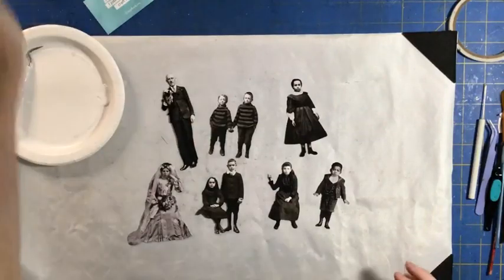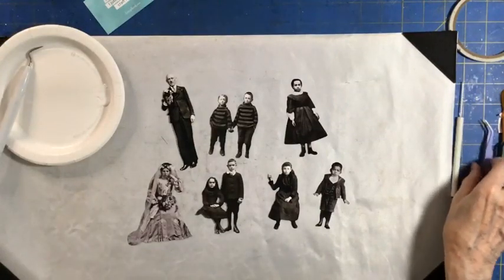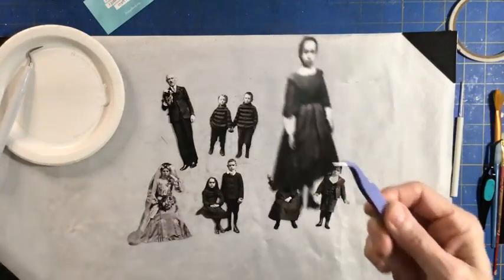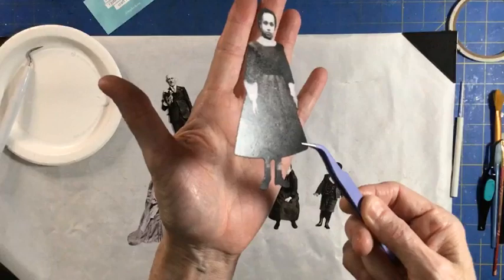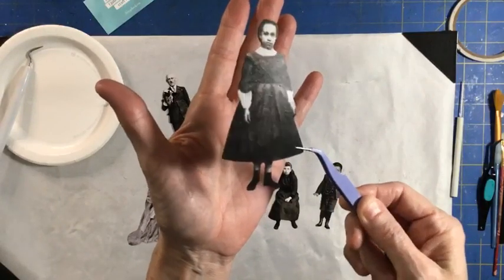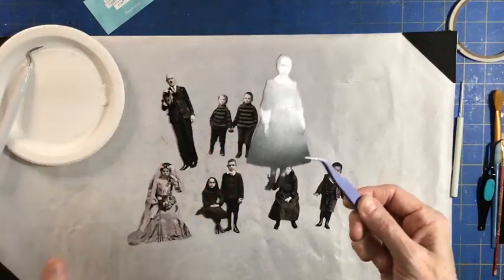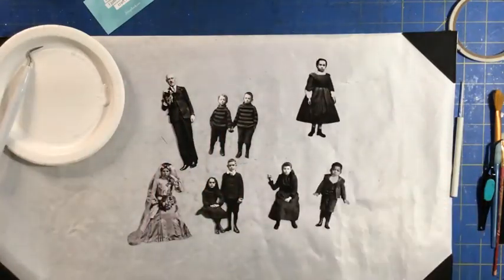Throw it in water. Alright, so the first one, this little girl. Let's see what she looks like. Okay, so she's frosty. I know it looks shiny on camera, but it is definitely matter than it was. Let me show you with another one. Where are my dolls? A whole bag of dolls here somewhere. Should have kept them out so I could show you.